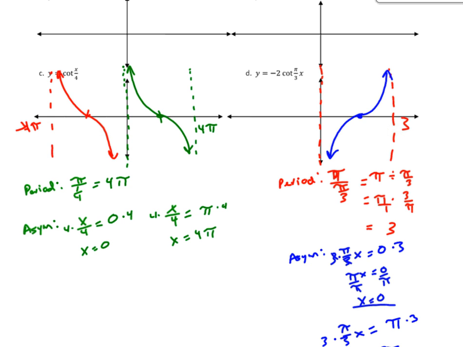This is hopefully a little bit easier for you than sine and cosine, but it is different than sine and cosine. So you have to put in the time. You have to put in the thought process of where these asymptotes are. You have to think through what the graph actually looks like. It's not an easy thing if you don't put some time into it. Okay? So put your time in, and you will understand tangent and cotangent.